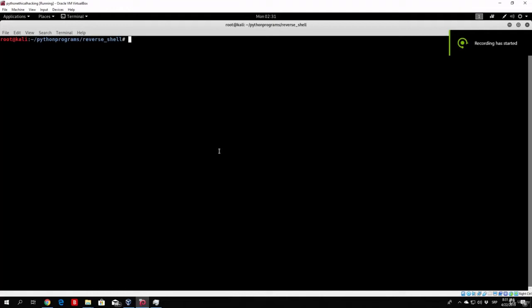Hello everybody and welcome back to this tutorial. This is the last part of focusing mainly on our reverse shell. Right here we will code our help options to prompt the user, and after that we will try to implement a keylogger into our reverse shell. Not a specific keylogger that is a standalone program, but one implemented in our backdoor, and with two different commands we will run the keylogger and stop the keylogger.